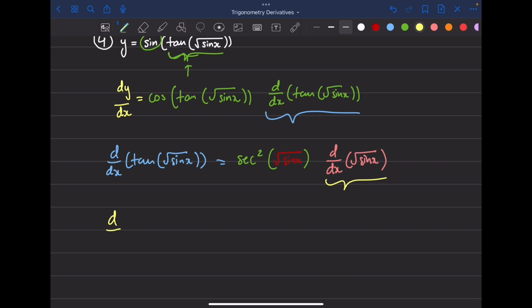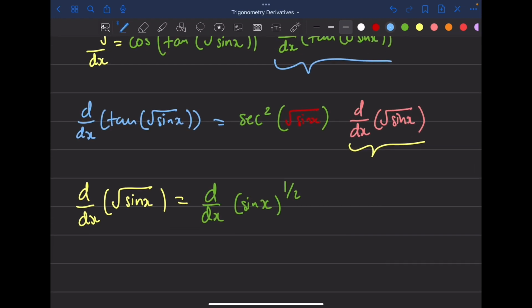So d over dx of the square root of sine x is equal to, first, I don't want the square root because this confuses me. I don't want to have the square root there because, once again, I want to look at something that helps me find the answer, not look at something that makes me go back and double check and doubt myself. So instead of the square root, I'm going to put to the power of 1/2. So this is the exact same as the derivative with respect to x of sine x to the power of 1/2. That is what the square root means. Okay, now it looks a lot simpler.